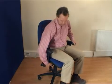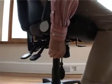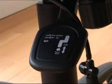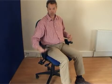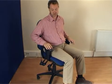The lever at the front on the right allows you to adjust the seat up and down. What you're looking for is just more than a 90-degree angle at the knee. That would give you the optimum sort of height. So you adjust the seat height up and down. Again, something which is quite unusual on this chair. If you imagine normally you're sitting at a 90-degree angle, if you've got lower back pain particularly, it's good if you can open that angle beyond 90 degrees, because that helps reduce pressure on the discs in your spine.